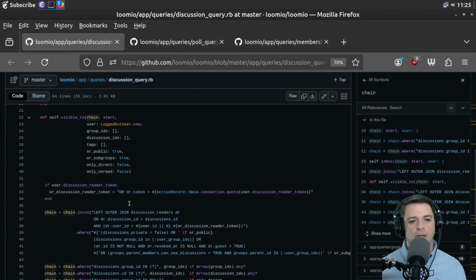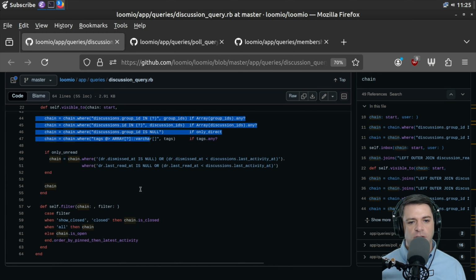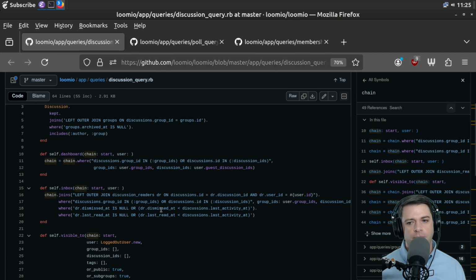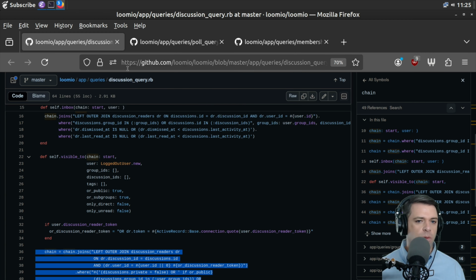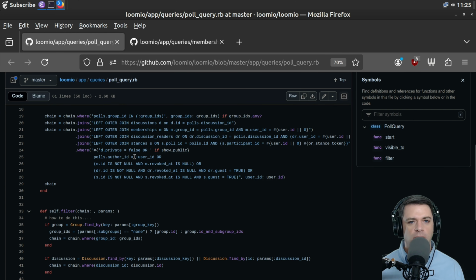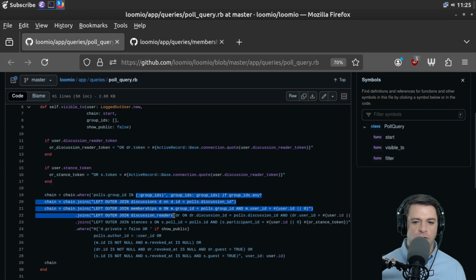That's super simple. And these are just more SQL queries. I personally find this seems like it'd be easier to just write the SQL, but I don't know. Maybe this is simpler in some way. Here's a poll query. We're doing a bunch of joins, and we've got discussions and memberships and discussion readers.